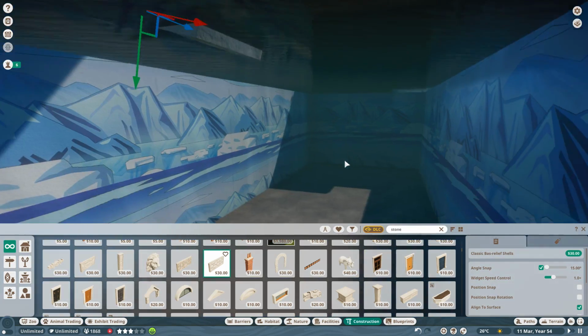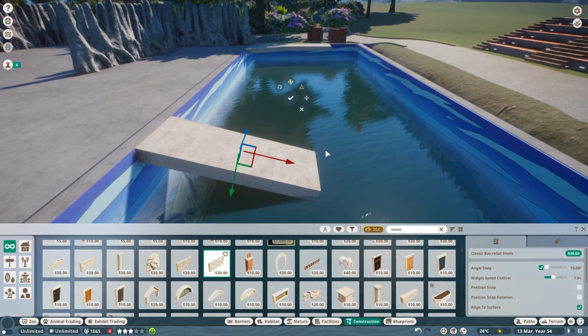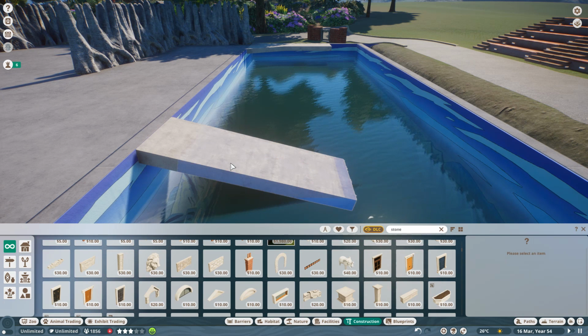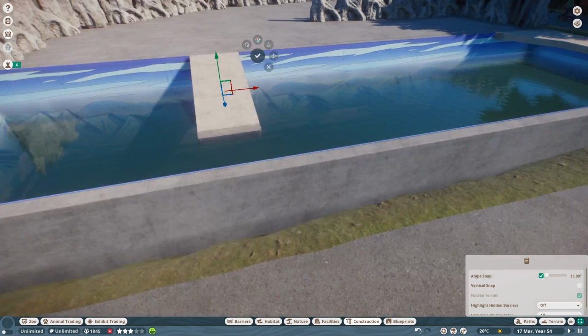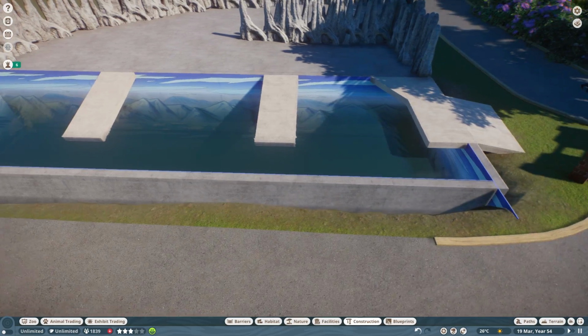Is that actually going? That's not quite actually in the water. I wonder if I can make it... No, I don't really want to make it steeper than that. Let's just do that. And let's give them two options of getting in and out. Right. Now let's give this a go, shall we?